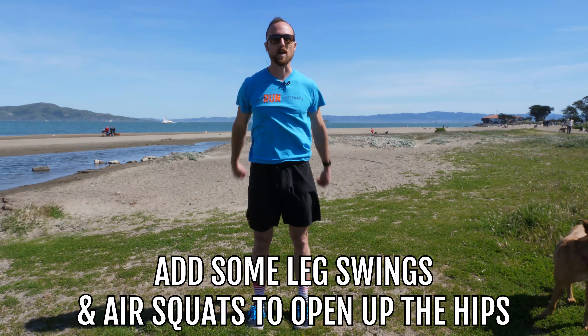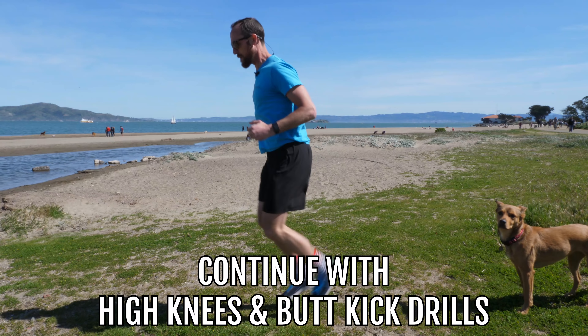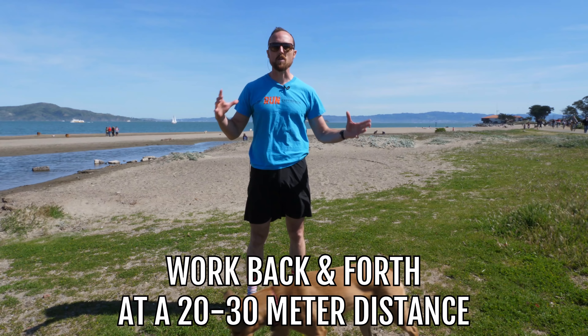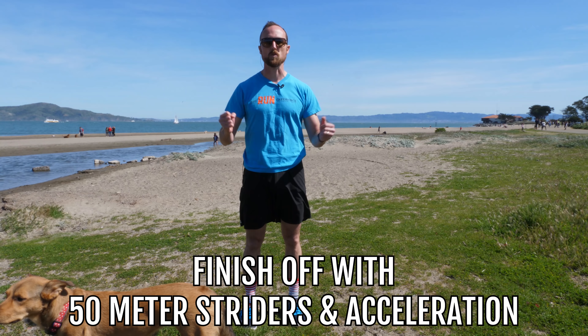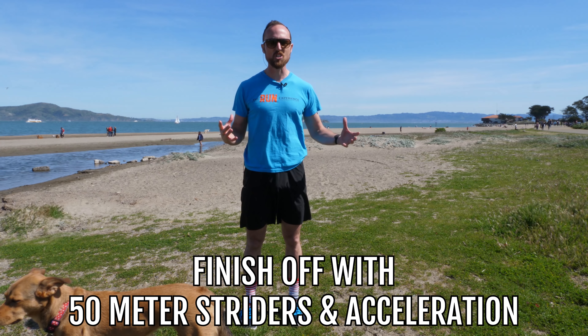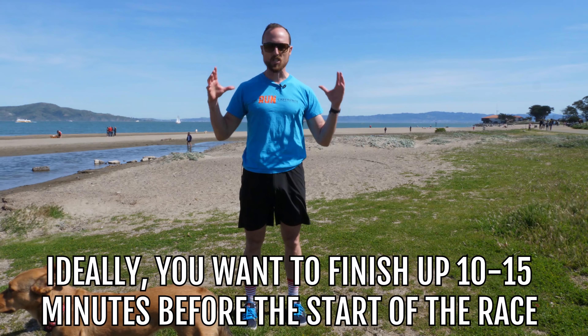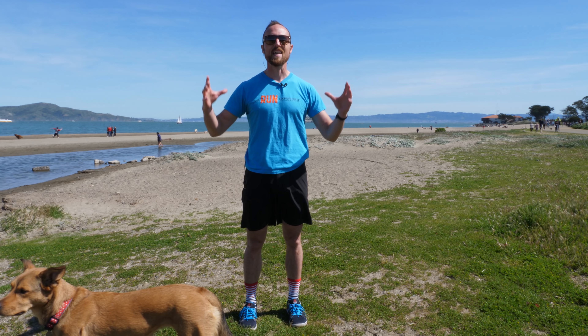Finally, I'm going to work on a few running drills. Some of my favorites include pulling drills to get my hamstrings fired up — a few on each side — backed up with some nice high knees and butt kicks, working over a 20 or 30 meter section back and forth. That once again gets my body prepped and ready to go. Then I'll finish things off with some acceleration striders, starting slow and accelerating over a 50-meter section a couple of times. Ideally, I finish about 10 to 15 minutes before the gun goes off, and I'm ready and rearing to go.